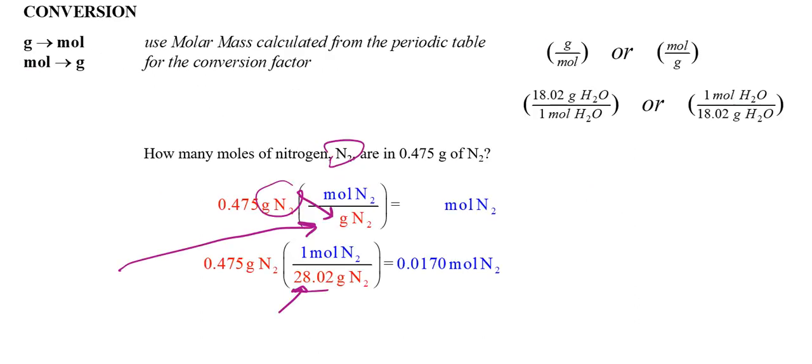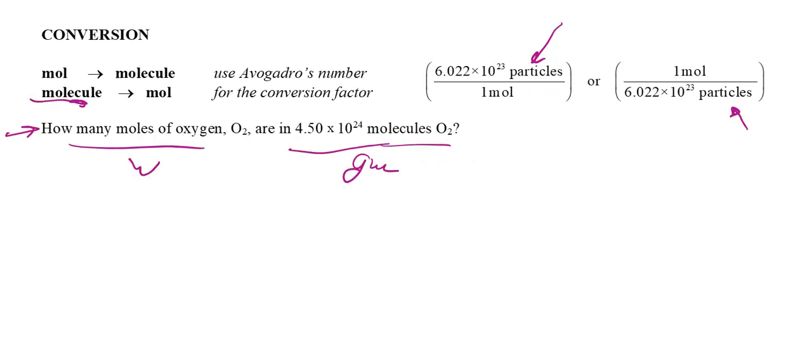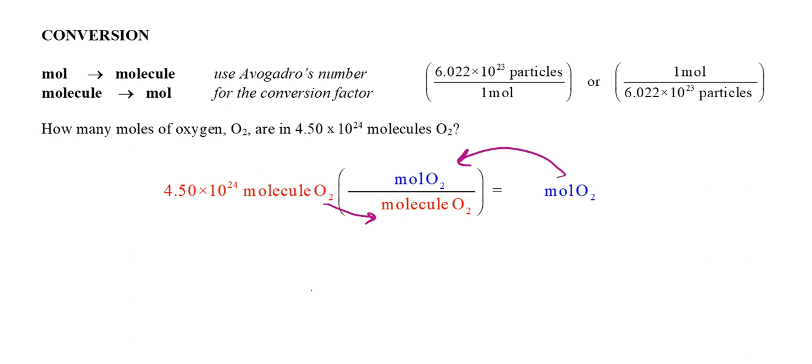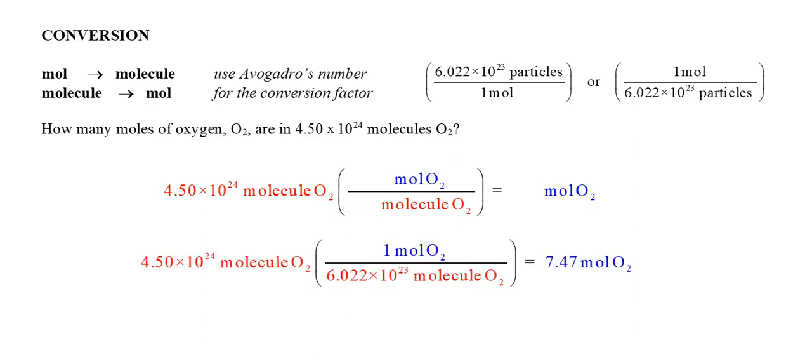How do you know what numbers to write in there? Well, earlier, let me bump back up here. Earlier, when you did it, you had grams and moles in there. That tells you it's molar mass. It doesn't matter who's on top. Now we got molecule and mole in there. That tells you it's Avogadro's number because it's particles per mole. Don't go by the mole, go by the other guy. So that's where this number comes from. It's the number of molecules in a mole, so it goes with the molecules. If molecules was on top, then the 6.022 times 10 to the 23rd would be on top.